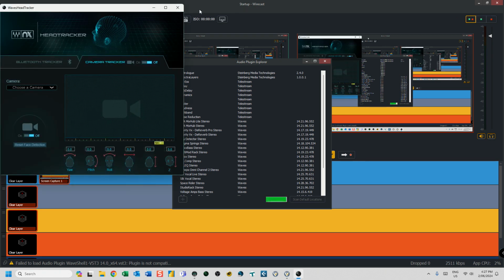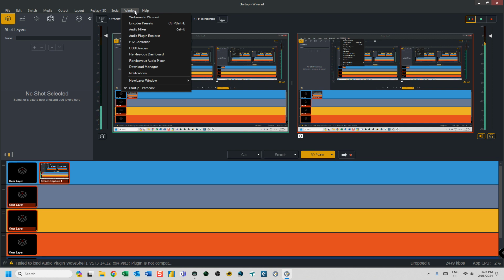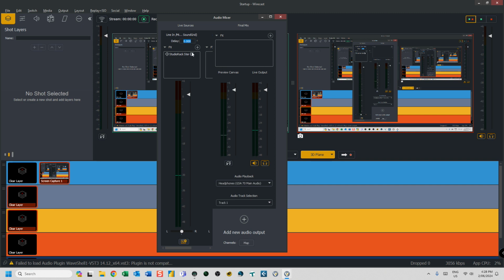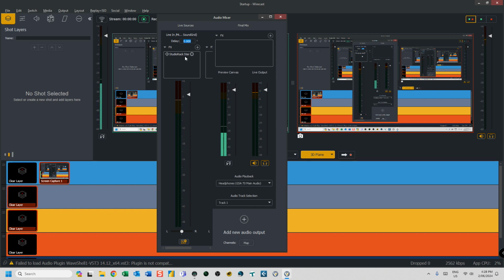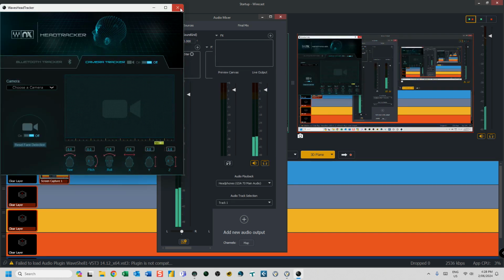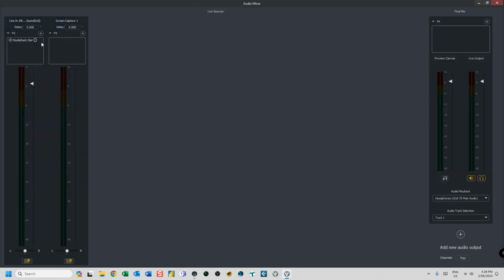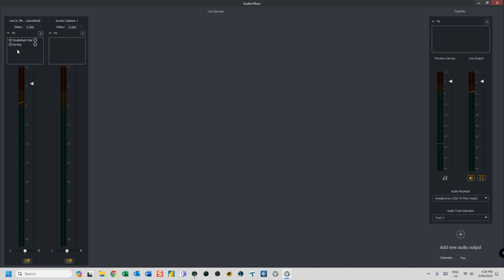The next step is to then click on the Window menu option again. Now click on Audio Mixer. I'm using Studio Rack Stereo. Now, at first it's empty. So basically you just click on the plus sign here and you can see all the plugins here. So you just choose what plugin you want to choose and they will then open up here.